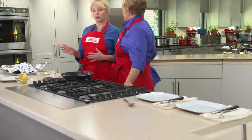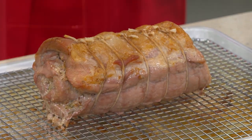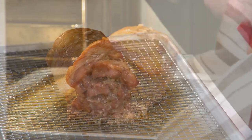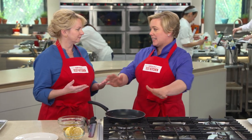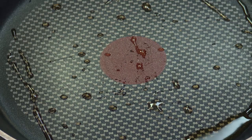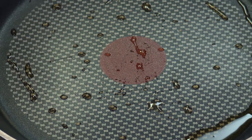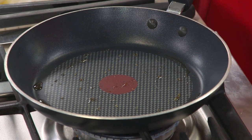Beautiful pork loin. I took it out and tented it with foil — it's been resting for about 20 minutes. I've got all this fragrance going on — lemon and garlic. Is this that oil you drained off at the beginning? Exactly. So this is a teaspoon of that flavorful garlic oil, heating it over high heat until we just start to see a little bit of smoke. And that lemon I zested earlier — I went ahead and cut it in half. I'm going to place the lemons cut side down right in that skillet.